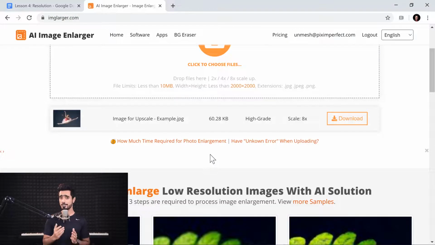There are lots of great websites and software that you can try. See what works best for you. See what's most affordable for you. There are some which are free. You can easily find them with a simple Google search. Some of them offer you 5 free images and different platforms like that.